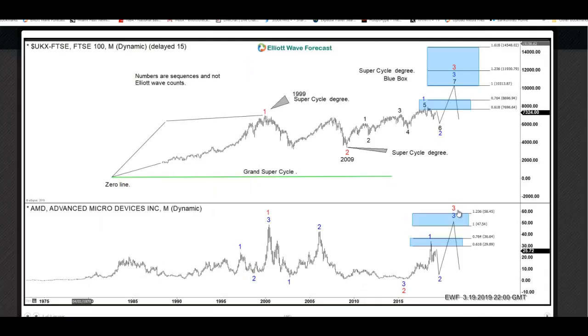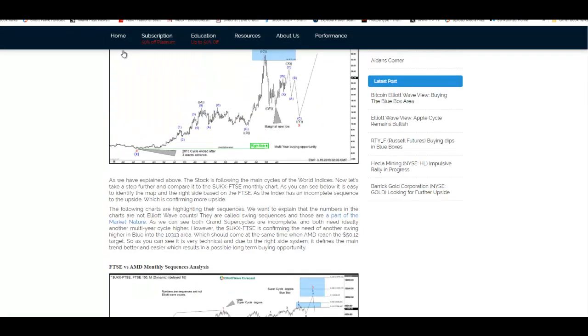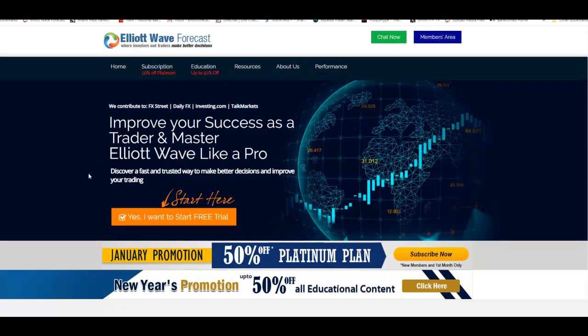So the market, very technical, again, very well defined by cycles, and like I explained, we use Elliott Wave in a different way than most. We believe right here we're using the FTSE, the S&P, and AMD. We're using a concept which is the market as a whole to forecast the market into the future. We look at sequences, we look at cycles, relationships, and Elliott Wave as a whole to get a reliable forecast. Nobody's perfect. We are not perfect, but at least we do things thinking that we are in 2020 and we should get a better forecast.